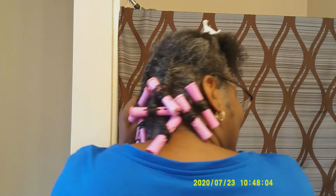Of the twist. I don't want these twists to be too small though. So I should show you the back. This is what the back ended up kind of looking like. As I said, this was kind of the first time that I've done it where I didn't have to center part down the back. Let's start with the back one. And so just working the product in.